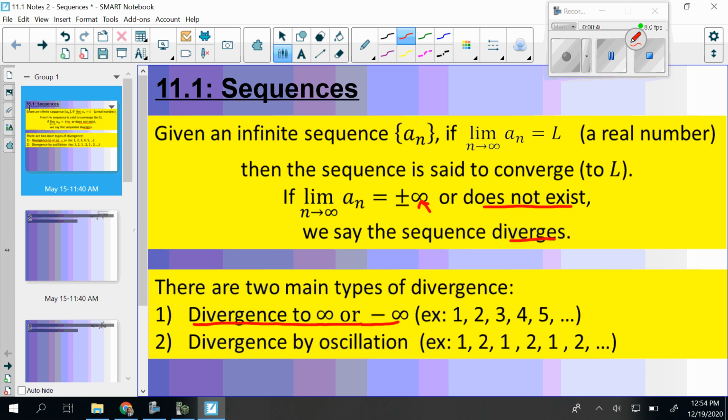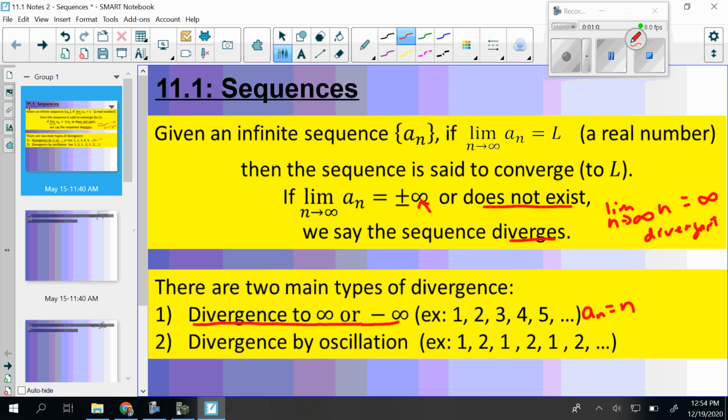An example would just be if your sequence was just n here, where it's just the numbers increasing. So the a sub n term here would just be n. If you did the limit of that one, that's just going to approach infinity, so this one would be divergent.